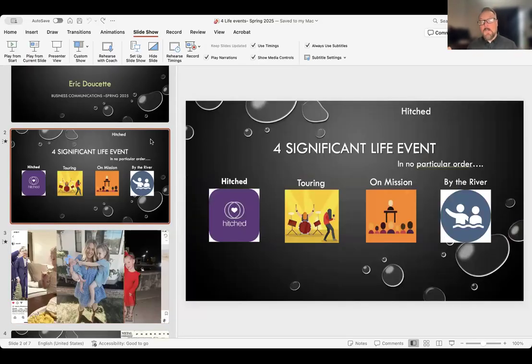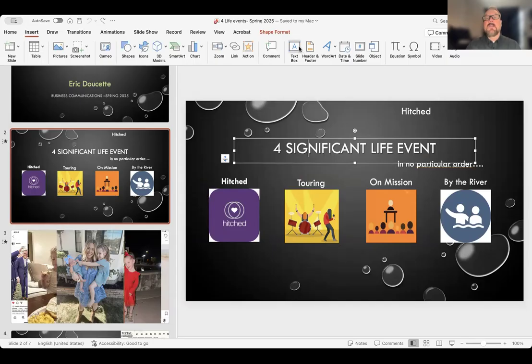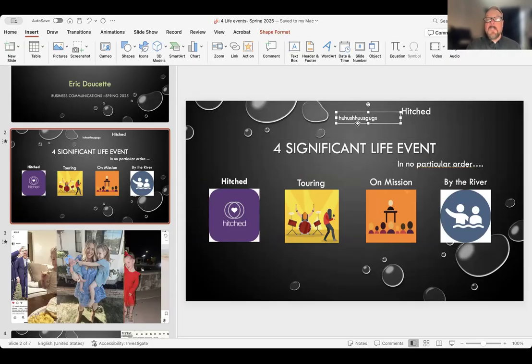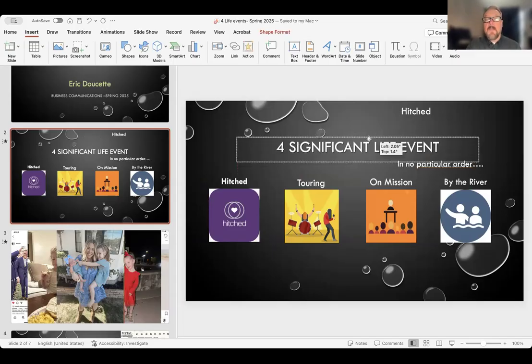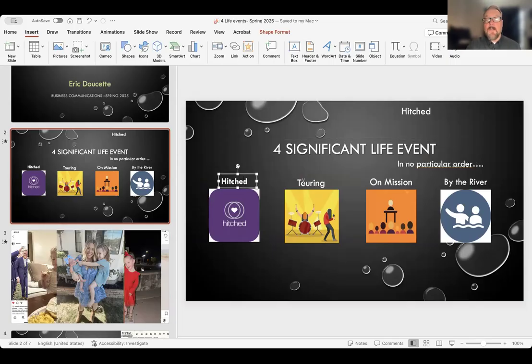Well, the first thing you want to do is lay out your slide exactly as you want it. So this, I basically created text boxes. You might say, well, how did I do that? I just went up here to insert, text box right here. I selected that, and when I select that, it allows me to draw a text box and I can type whatever I want in it. So I did that for all of these, and then of course, once you type it, you can move it wherever you want on the screen. And then I did the same thing for all of these. They're all just text boxes with the text in it.